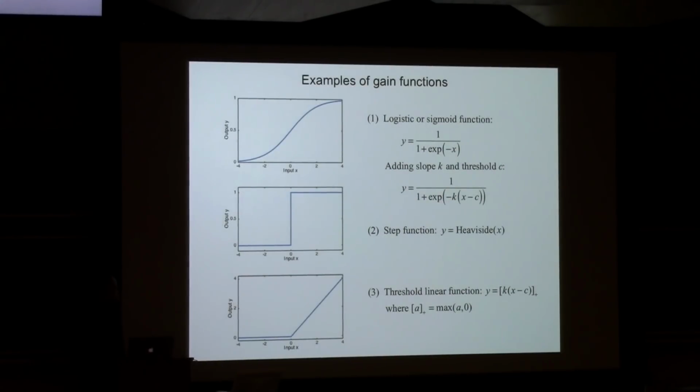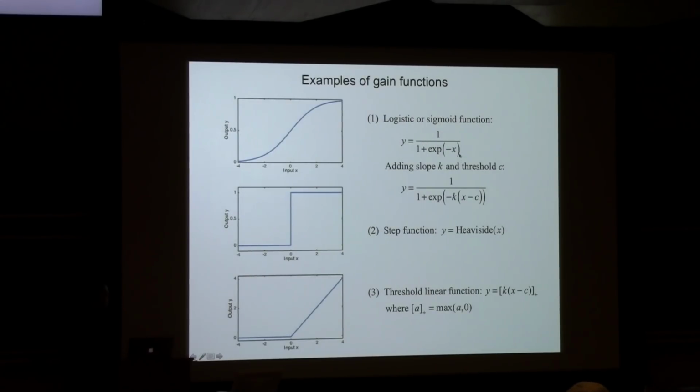In mathematical models, this is very typically used. In machine learning theory, people use this as a logistic function, the sigmoidal function, a lot. Basically, you capture a system as an input-output relationship, which is similar to that firing rate versus current curve. The sigmoidal function looks like this. There's the exponential function here. When the input x increases positively, very large, the exponential goes to zero, so y approaches one.